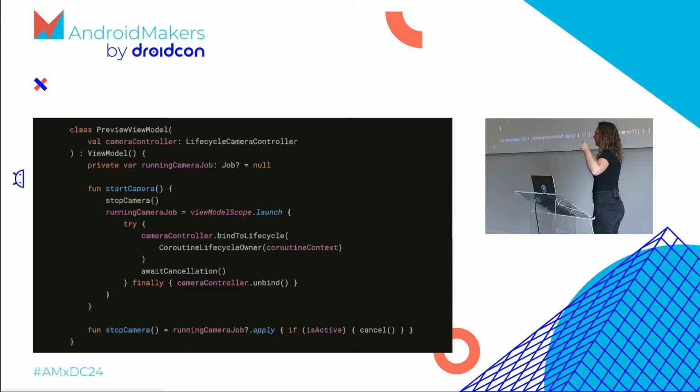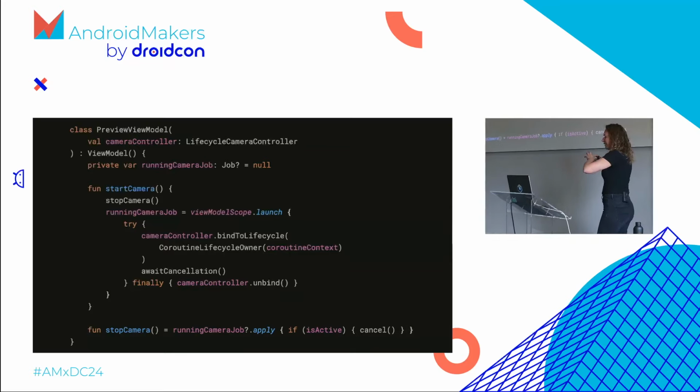Now, this is a bit of a weird one to wrap your head around, but I really wanted to show it because I think this is the direction that we're taking the camera library in. So we are making iterations on this and we are adding APIs at the moment in the library. And one of those is to take that controlling of the camera away from the UI into our business logic and bind it not to our UI and to our app's lifecycle, but bind it to a coroutine lifecycle. And then that coroutine lifecycle can be started or cancelled from the UI by events.